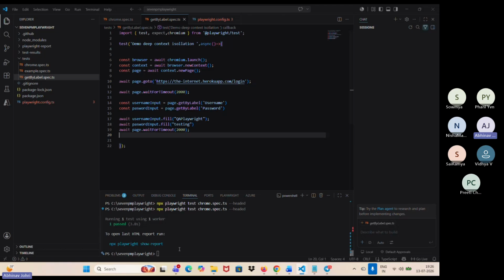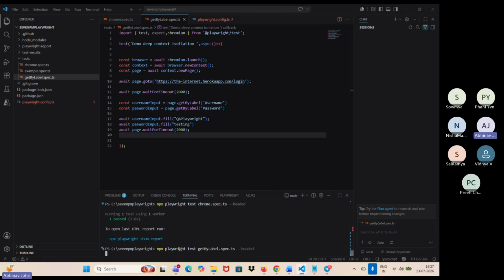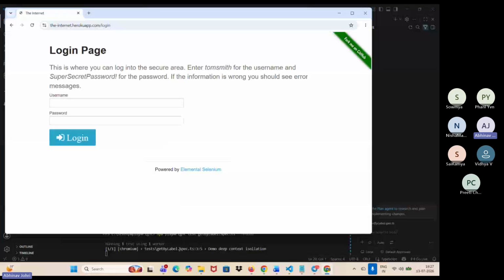So now let's run it with label first. Go over here and give get. See, it is not necessary you will get all these things. Get by label can be there, text can be there, either one or two things will be there. That's why we are learning many things, XPath, ID, CSS, because developers put one or two things. Okay. So I go over here and run it as get by label. It launches the website. See, 2 seconds it will wait and it writes.